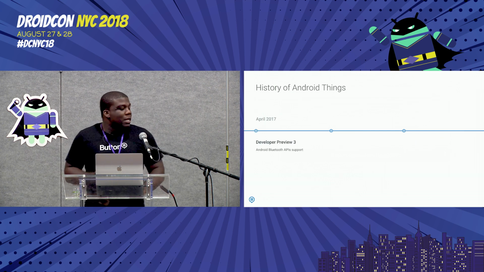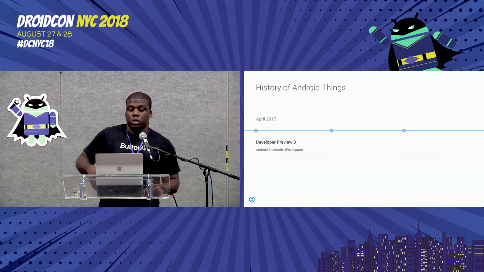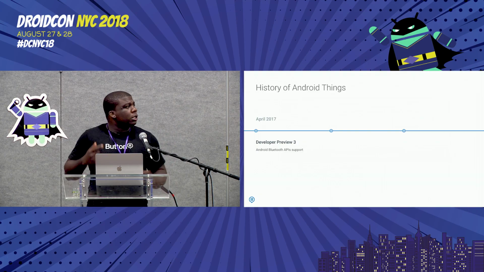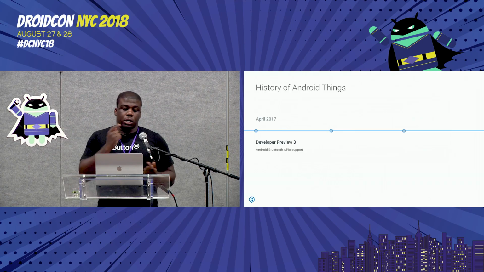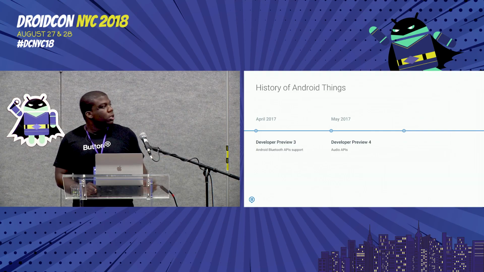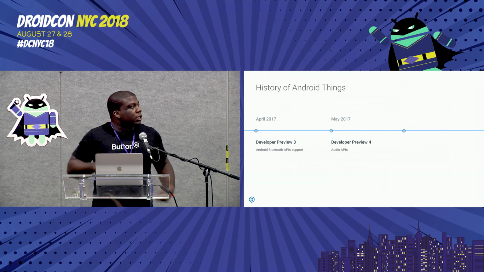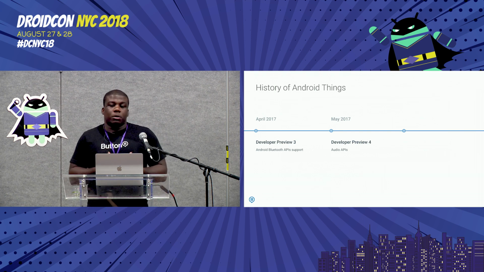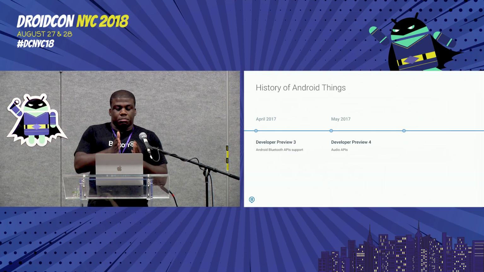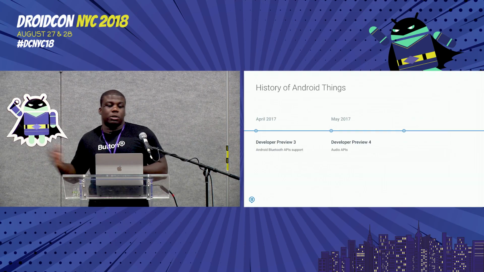And then in Developer Preview 1, the Bluetooth APIs that you normally use when you're regularly developing for Android were actually disabled, but they enabled them in Developer Preview 3. And in Developer Preview 4, that's when they started the audio APIs. This is when you're working with the raw peripherals that you're connecting directly to these low power devices. These APIs basically allow you to send the audio to these actual peripherals.